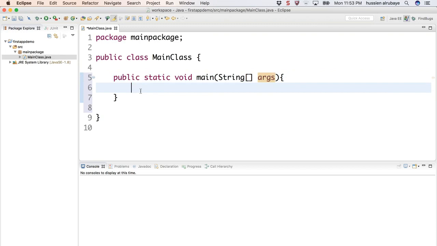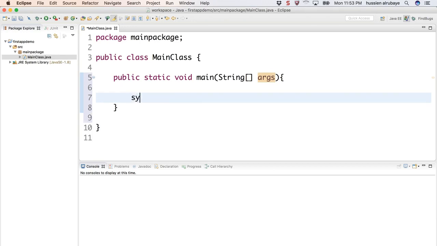I want to display a message for a user. Say, okay, welcome to Java. So I just say here, System. If you see, it is not working, because System should have the first character capital. So I press shift S, System dot out dot println. If you see, it says this println will be printing a string. String in Java is defined between double quotation marks. So you add double quotation marks, add your string. Let me say welcome to Java 8. So in Java, when you want to define a string, you add the string between double quotation marks. So I just want to display this message.